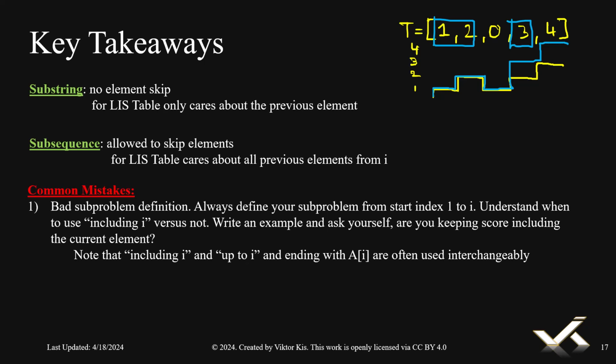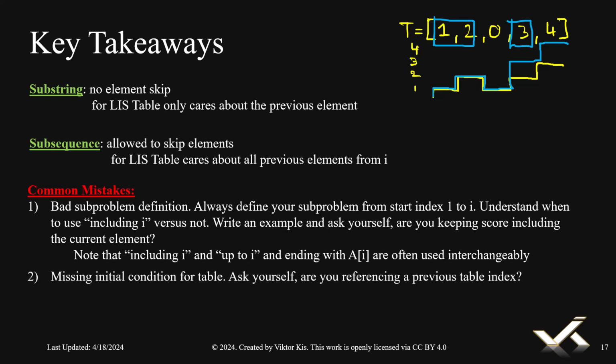Now, some literature and academia may teach this differently, but the wording of including i is how I was taught. But just know that up to i and ending with a of i also means the same thing. Moving on to the recursion definition, it is easy to leave off the initial condition because the meat is in the table looping condition definition. But if you are referencing an undefined variable, then you're toast, so I always just write it down right away.